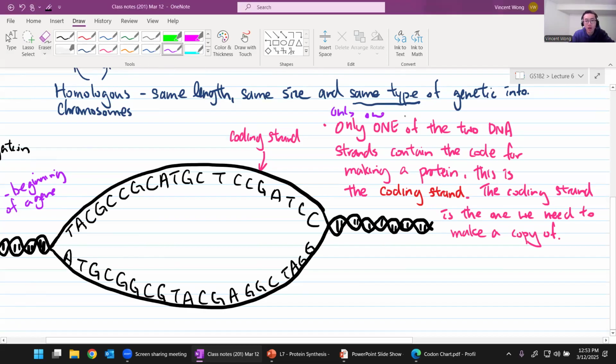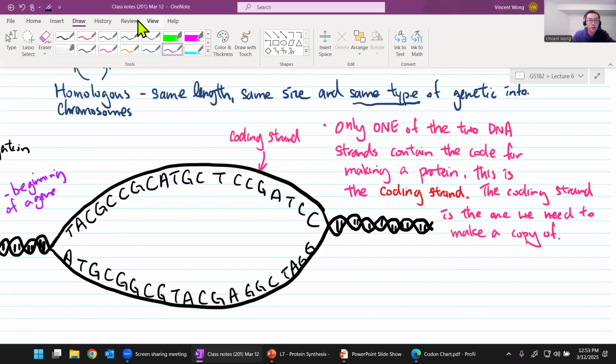So for us, copying means copying it exactly as it appears. But copying is a little bit different for polymerase. We already learned about DNA polymerase previously, and so don't copy this next part.